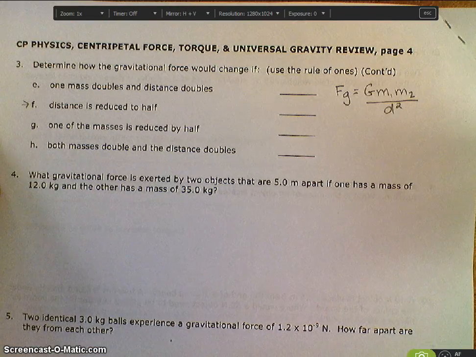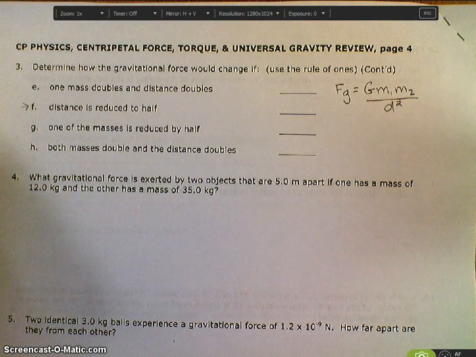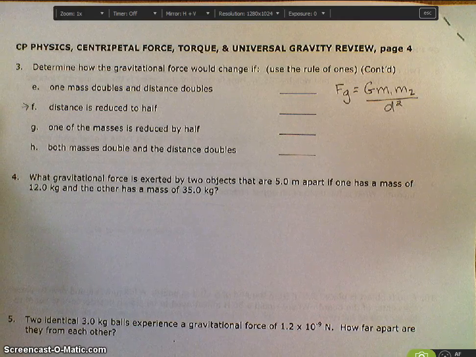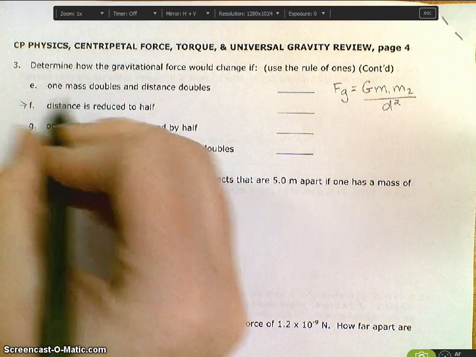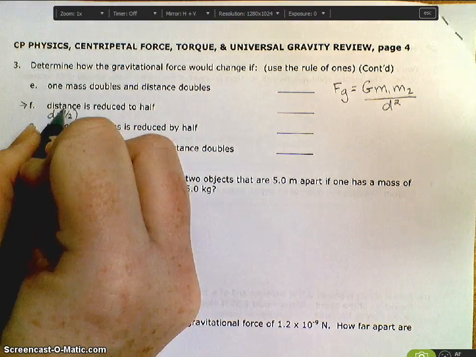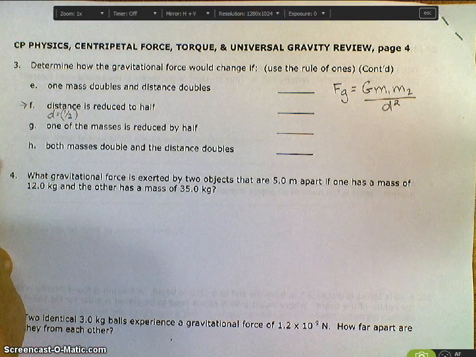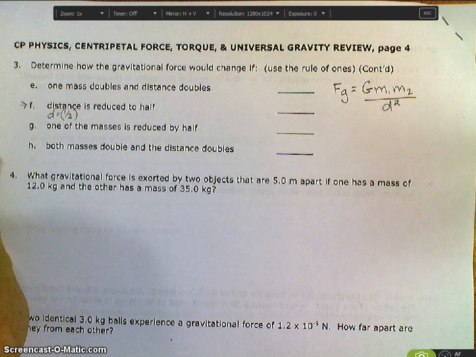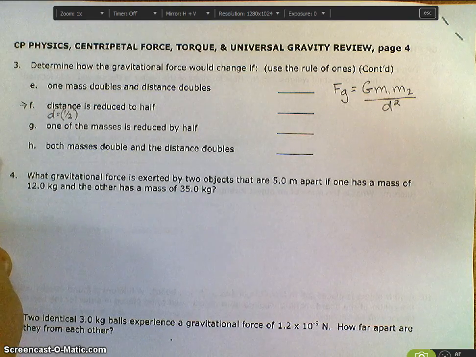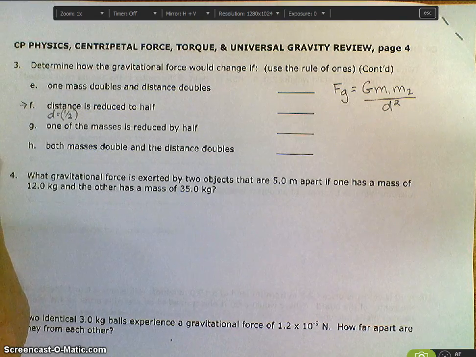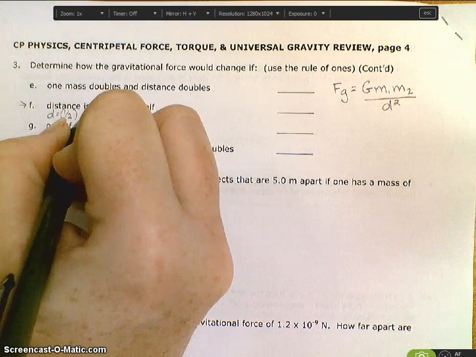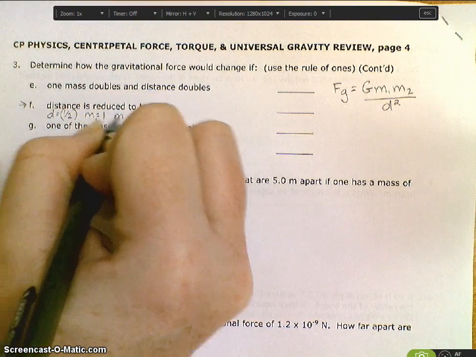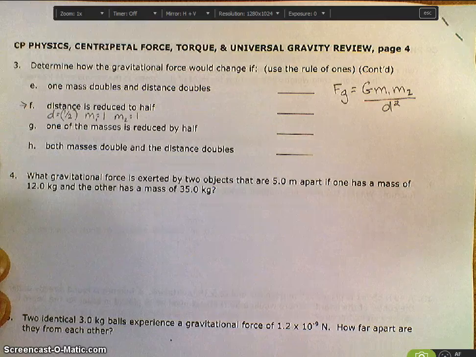And some students are struggling with the rule of ones, but it's really just like doing any other math problem, with the exception of if they don't tell you the number, it's 1. So, for example, in letter F, the distance is reduced to half. Well, that means d equals 1/2. You can think of it as being d equals half of a meter. And if you want to do this with your calculator, you can just go ahead and convert that, and it's 0.5. And you can work the whole thing out that way. Again, I'm going to keep it fraction form because that means I don't have to pull my calculator out for these types of questions. But if my distance is half, that means that my mass is 1 and my other mass is 1. For the rule of ones, I would even put in a 1 for the letter G.